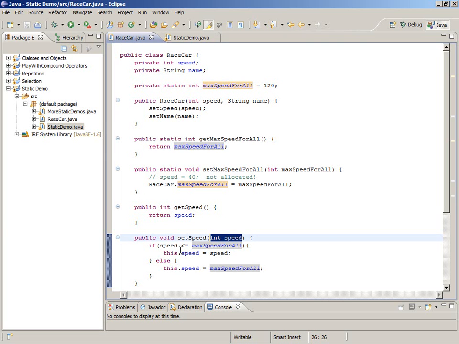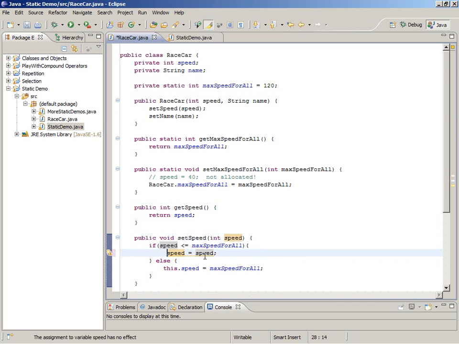But now that creates a problem because we have a variable called speed here, which has class scope. And we have a variable called speed here, which has local scope. How will Java know which one we're talking about? If you just write speed gets speed, that doesn't do anything. A variable always has in it what it has in it, so assigning it to itself doesn't change anything. So what we want to do is to take this variable, the one that belongs to the object, and assign it the value that was passed in.